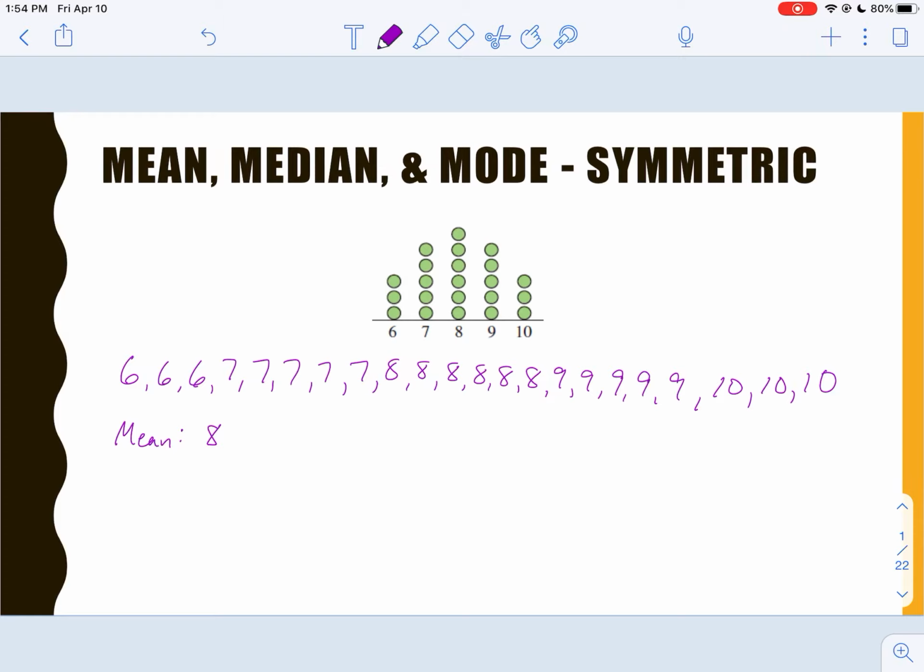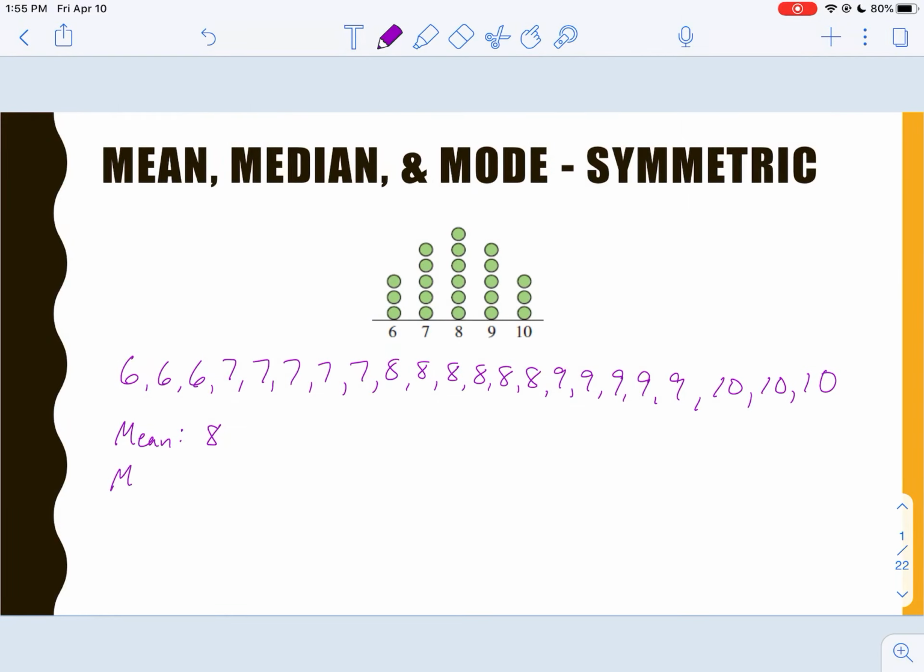And again, think back to that leveling out idea. If the people who had 10 chicken nuggets gave 2 to the person who had 6, then they would both eat 8. This person, same way. This person, the same way. It would have balanced out. And you could see if the people who ate 9 gave 1 to the person who ate 7, you would again balance all of these out. Since we have the same amount of 9s as 7s, that tells us that the mean, or the average, is 8 without even adding anything up. So that's one way to look at it.